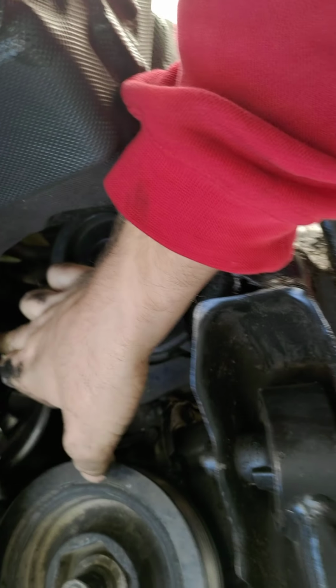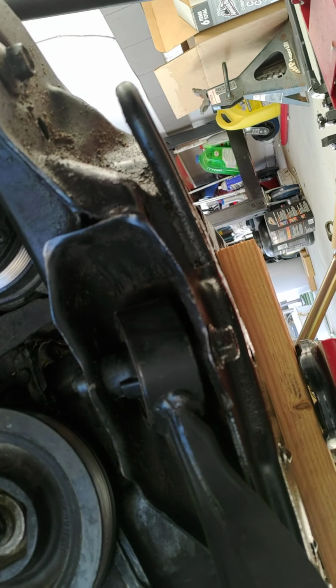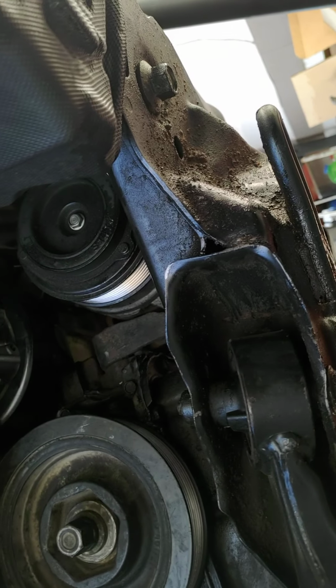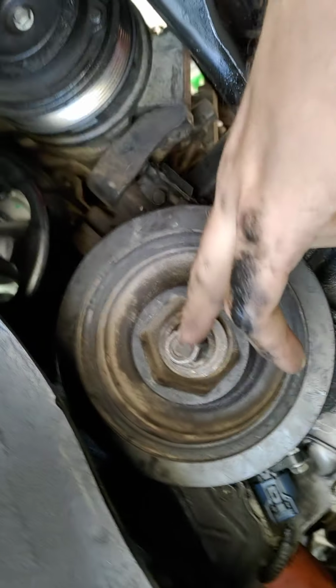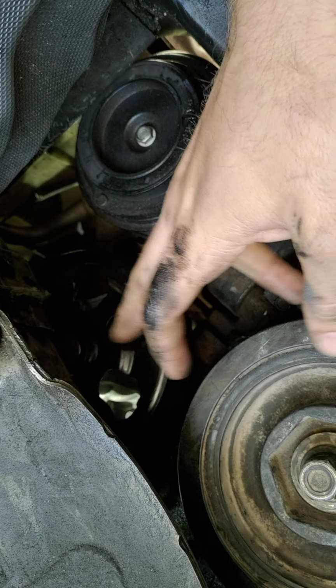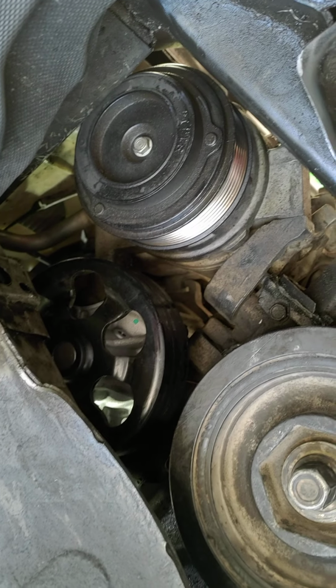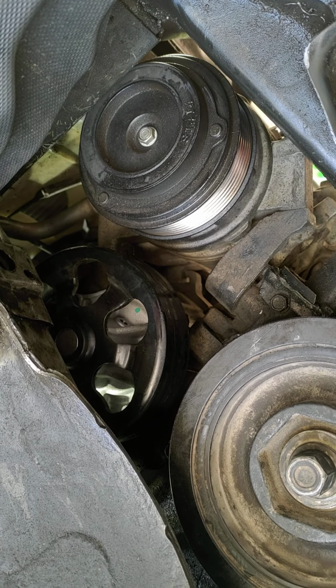There's one bolt way up here that's really hard. I'll try and show you what I used for that. And I hate the tool that I used because it's a Harbor Freight piece of crap, you know. I ended up taking this crank pulley off to get this water pump out because I couldn't get it from the top. And I've taken this off before, so it's going to be easy for me. But for you, it's probably going to be a nightmare.